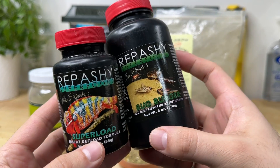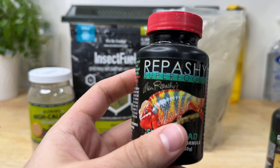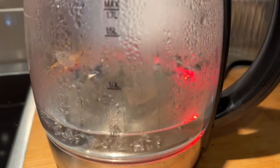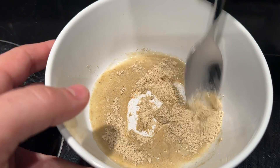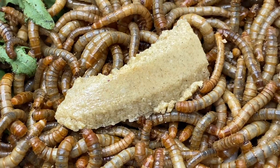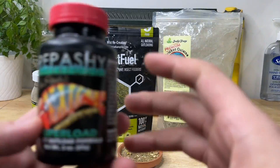After seeing this video, if you truly feel like you just don't have time, this product is for you: Repashy Super Load — not Repashy Bug Burger, which is a food to raise insects; you want the gut load. This product was designed to be used with most feeder insects in preparation for being fed to your pets. You just boil some water, pour some powder into a bowl, add the boiling water, and it gels over after about 10 minutes. Drop it in with your feeder insects, give them a good feed, and they're ready. I sometimes call it the lazy man's gut load.